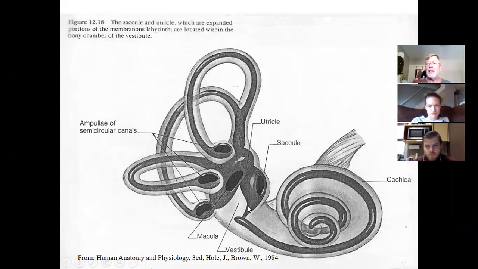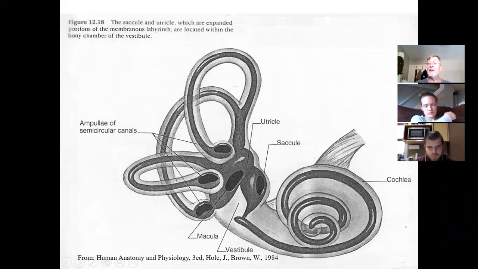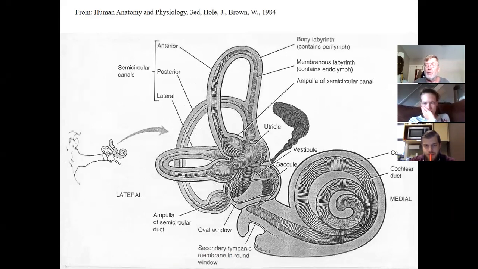Here's another picture highlighting now the membranous labyrinth. Here we highlighted the bony labyrinth. Now we're highlighting the membranous. Once again, bony labyrinth, light gray. Membranous labyrinth, dark gray. This is the hair cell region of the cochlea. These are the hair cell regions of the balance system: your semicircular canals, utricle, and saccule. Here's the 8th nerve going to your brain. That comes from the cochlea. This is for not only the vestibular system, but also for hearing. They're twisted together.